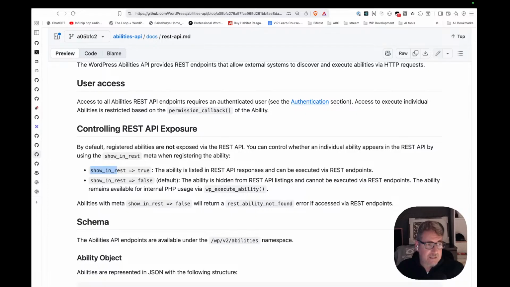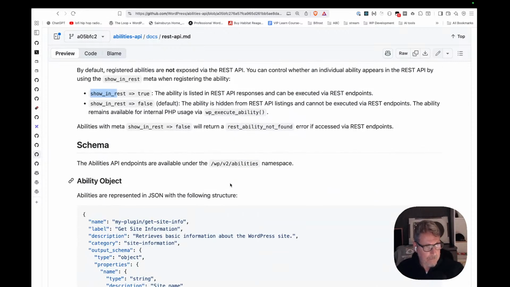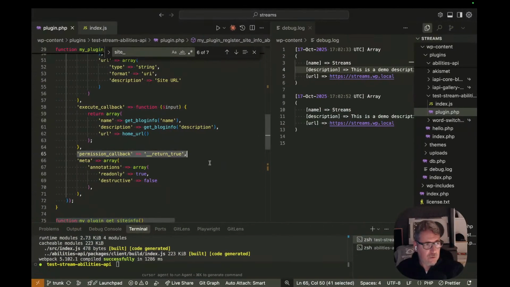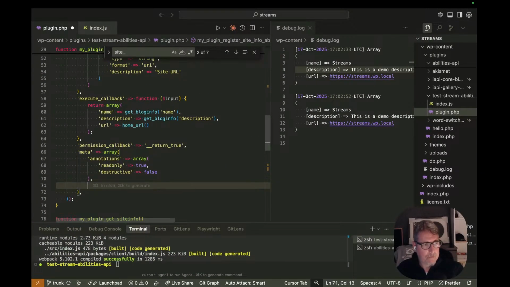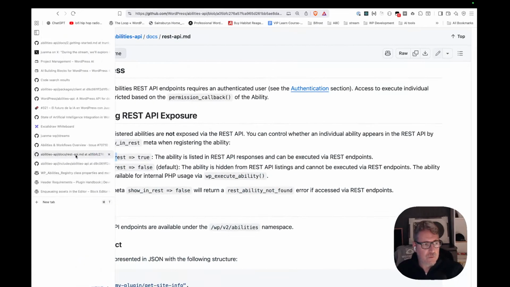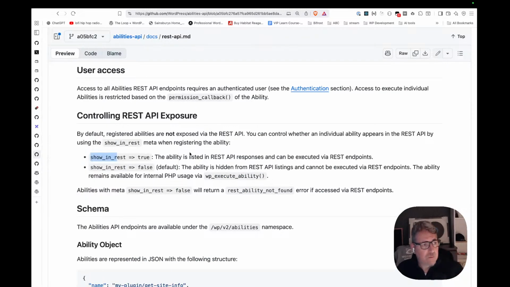So the ability is listed in REST API responses and can be executed via REST endpoints. I get it. So we need to add show in REST true. Show in REST true.